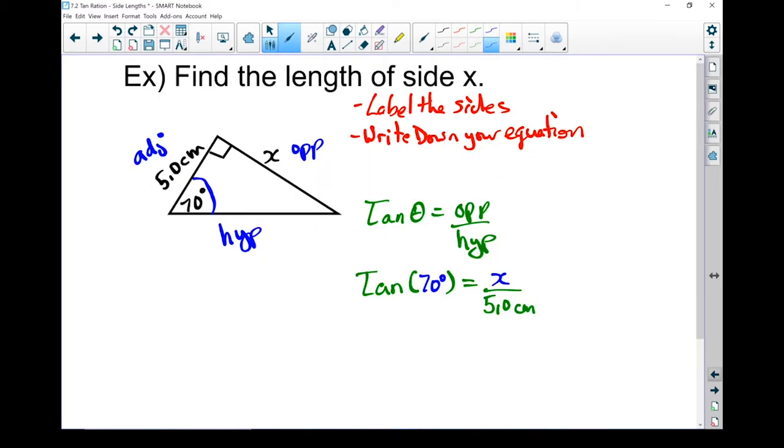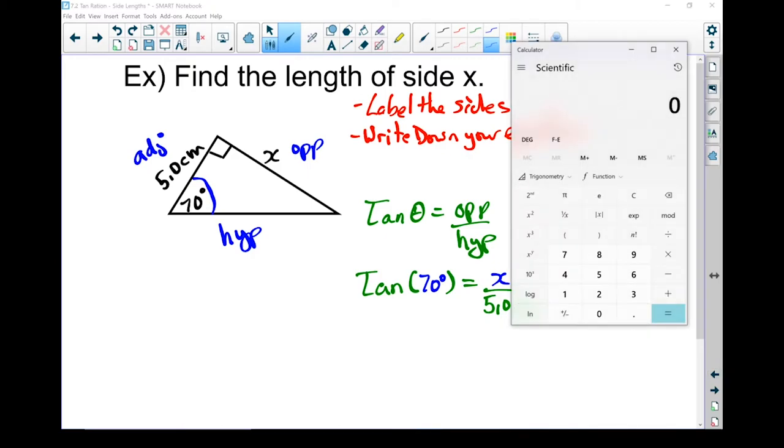So I know the tan ratio of 70 degrees is 2.7475. But instead of using the trig tables, use your calculator because it's got those trig tables built in. Now some calculators, you have to hit the tan button first and then the 70. Other ones, you hit the 70 and then the tan. You just have to get to know your calculator. 70 and I want tan. Not second function, I'm just using tan because I'm not working backwards like I did before. I know my angle. That's using the tan function to get my ratio. There, 2.7475. We'll round it off to four decimal places again. That's lots.